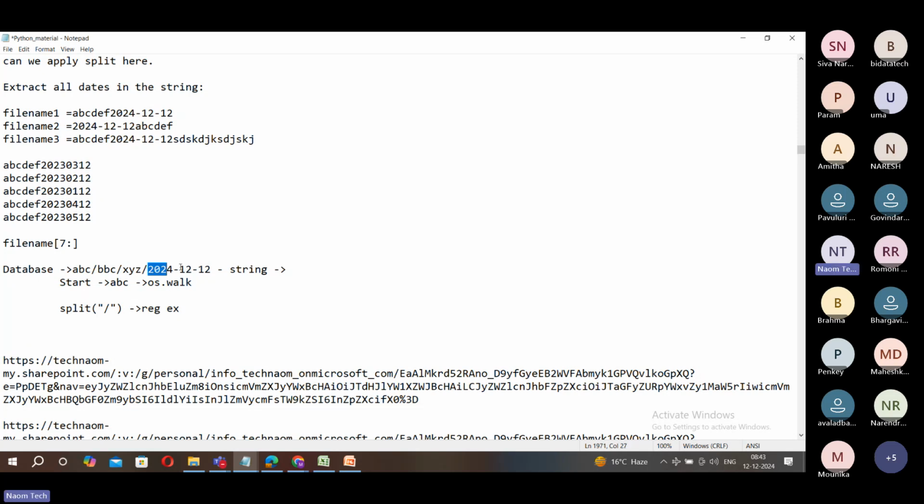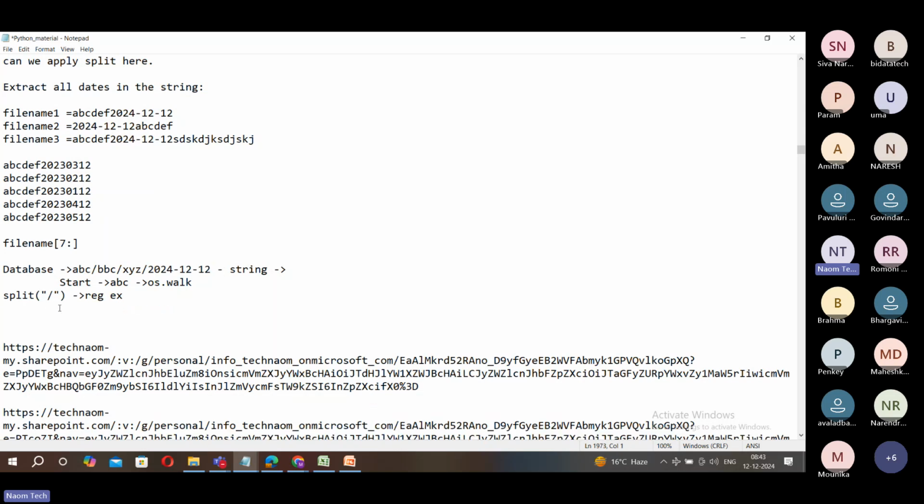If we just ask how to validate this with a regular expression, we get it. And we split it and we extract it. This is one scenario. Like this, we do different operations. This is all string handling we do regularly, friends. Just an FYI. Okay, let's get into that now.